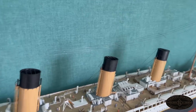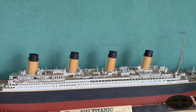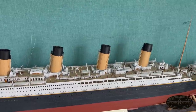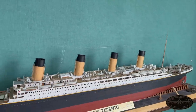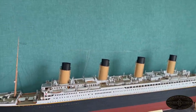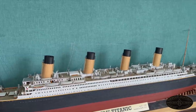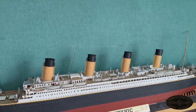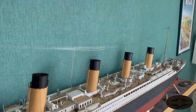Now, the reason that these were necessary is because we're doing two things here. If I had the array pulled taut between the two masts, I don't think I'd need them, because pulling the wires taut would provide enough tension that they stayed relatively in line with each other anyway. But as we know from photos, on the real ship, the Marconi array wasn't taut. It had a sag in it, and of course that makes sense, because the masts wouldn't be strong enough to support a line that was fully taut. Equally, a line that's fully taut is far more likely to get snapped if the ship flexes, or if the masts flex in particularly heavy winds and stuff. So there was always a degree of sag in the array.